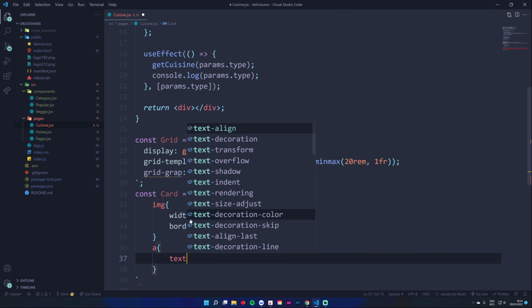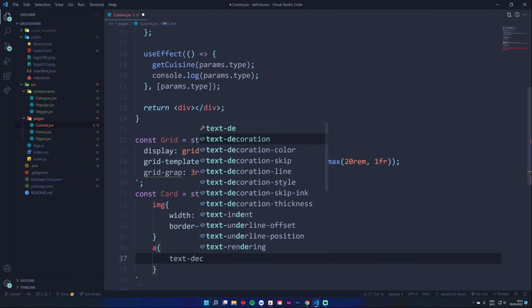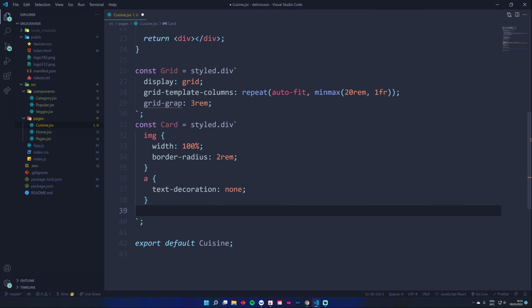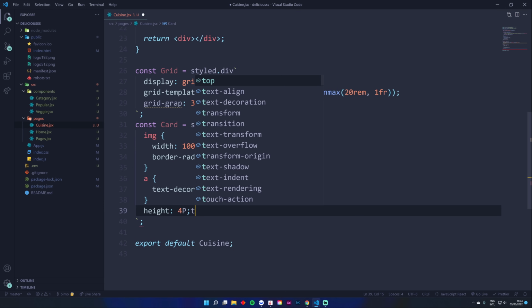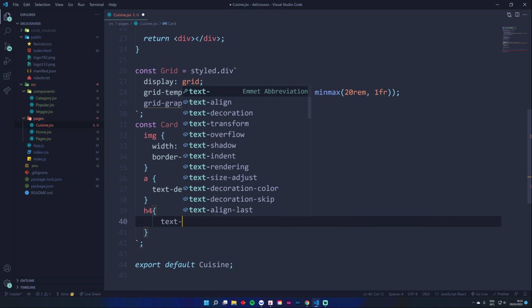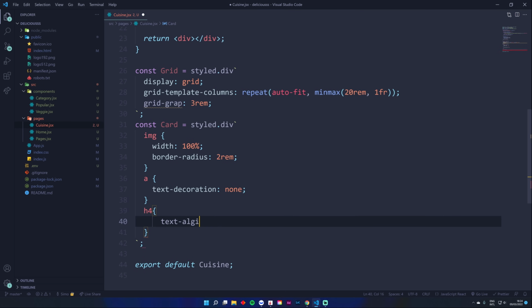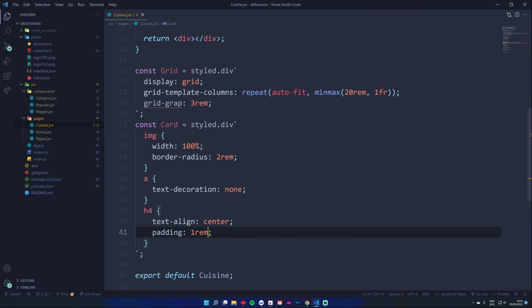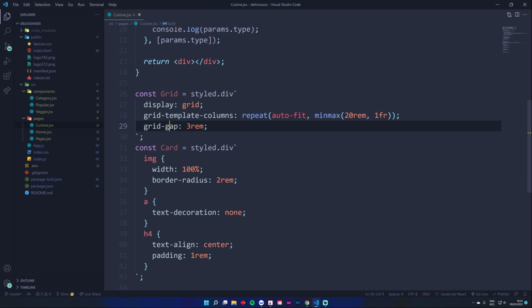A tag, we're going to do text decoration of none. Okay. Let's see what else is in here, and just grab the H4s and do a text align to center. Just add a bit of padding to it of 1rem. Okay, so we have our cards ready to go. Make sure this is grid gap, hit save.